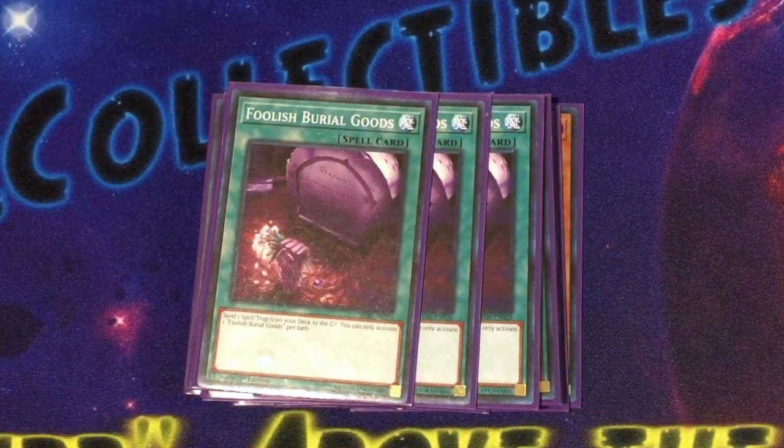Foolish Burial Goods, great reprint, and allows you to pitch all of your traps.